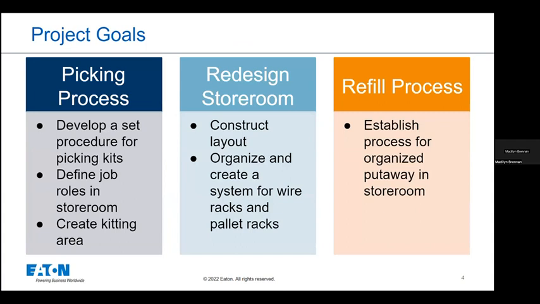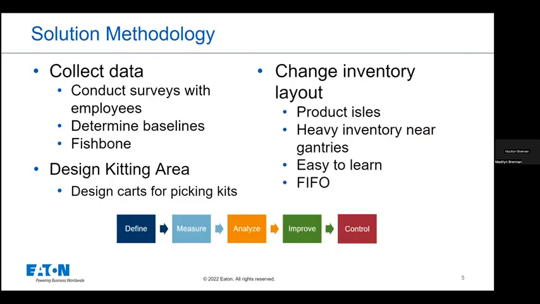These are our goals for the project. For the picking process, we want to develop a written set of procedures for picking kits, and this includes written jobs for the storeroom, and we want to create a kitting area for them. We also want to redesign the storeroom as a whole, which means we want to create a layout and an organized system for them on the wire and pallet racks. And for the refill process, we want to establish a process for put away in the storeroom.